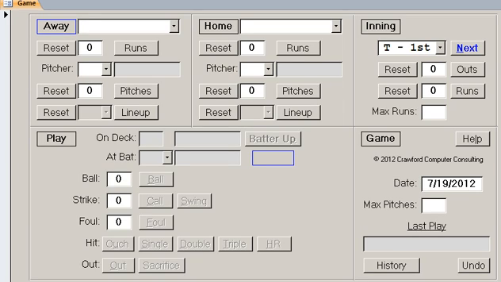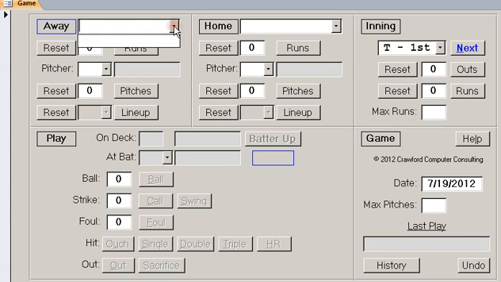But she would often turn to me and say, "Oh, how many pitches does that pitcher have?" and so on. So this is my way of keeping track of that during the game, and it's fun to do. A lot of times you come in the middle of a game or in the middle of an inning and you just want to pick up from there. So we'll just kind of pretend to do that.